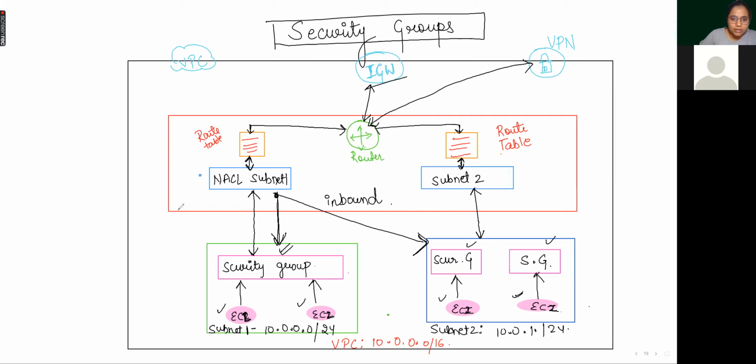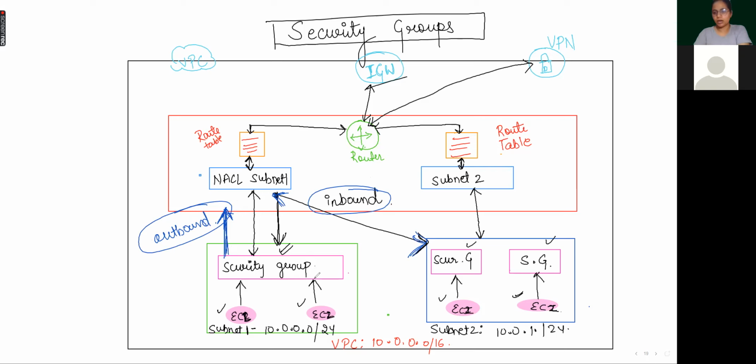Outbound means this security group is trying to get out of the region, getting out of the subnet and trying to make a request. That is known as outbound. So any request that has been made, this is known as an inbound request and this is known as an outbound request.